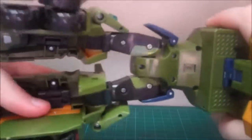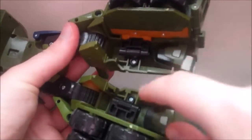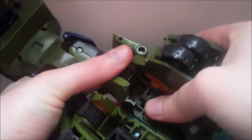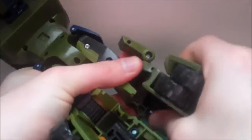And fold it down. Then we can unfold the legs. You can see it better here. It just tilts out, and they fold in on themselves like so. And then to finish off the legs, you can see a hinge here and then a hinge here. You double hinge it and switch it from being attached in here to being attached over here.